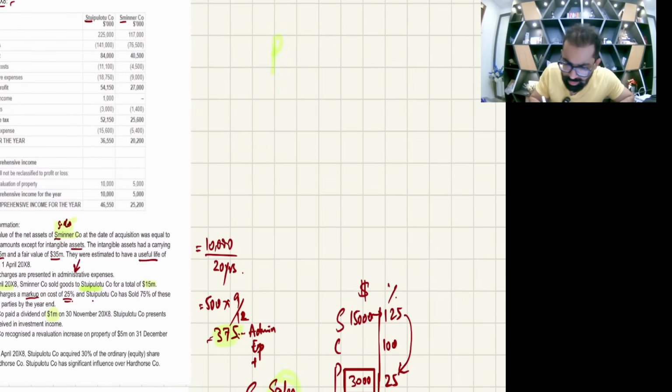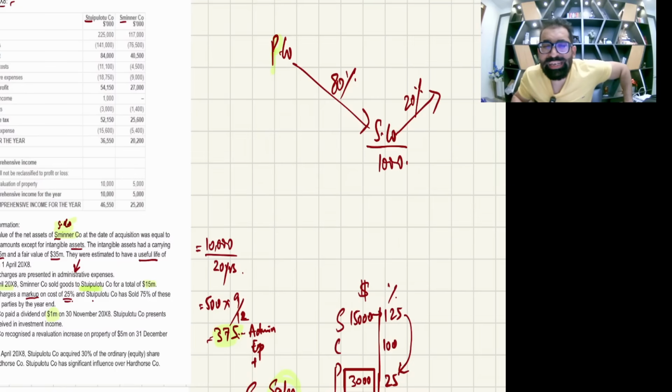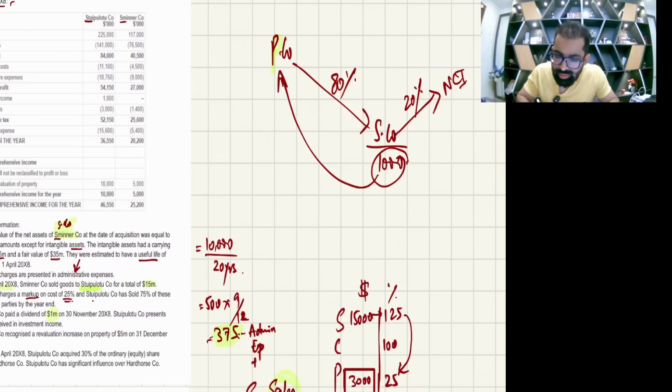See, this is P company. This is S company, and as you know, the holding is 80%. So they are saying S company has paid total dividend of 1000. When parent company has got 80% ordinary shares, that means 20% ordinary shares of S company are with NCI, definitely. So from this 1000, 800 will go here and 200 will go here. Very simple. So out of this 1000, 800 will go to the parent company, right?